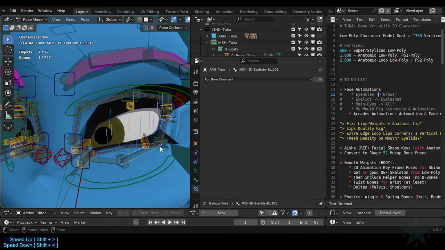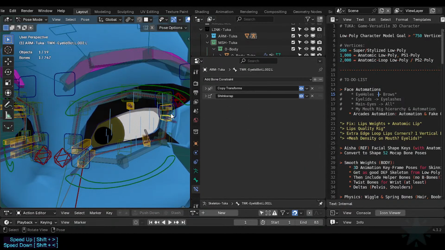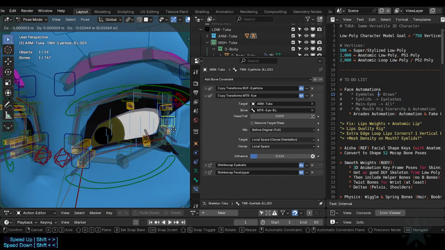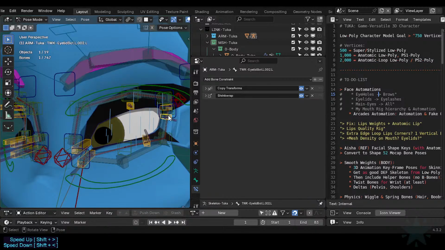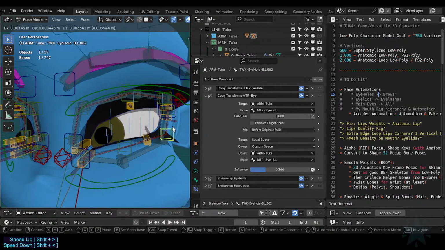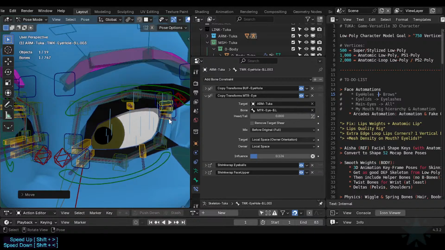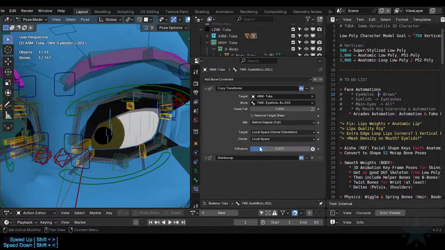Okay, and this has some lesser influence. As for these ones, yeah, this won't affect the other, but this one is too much affected, right? So just gonna get maybe a little more, yeah, way more.